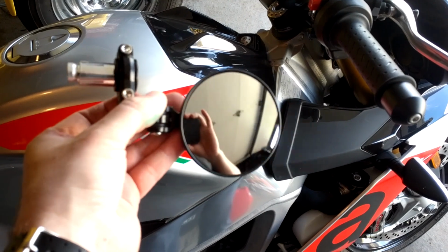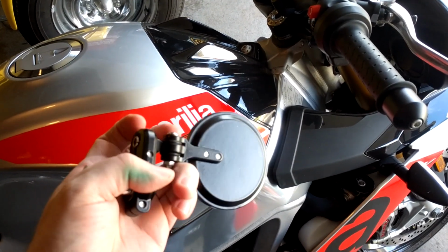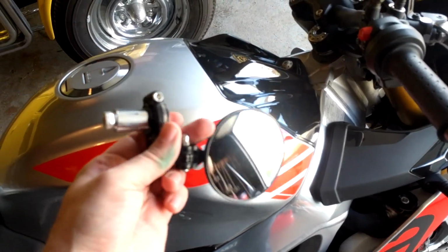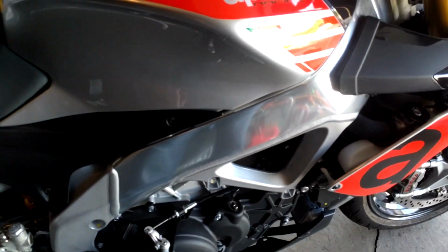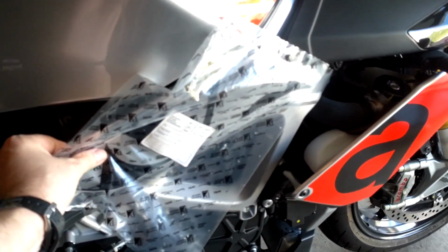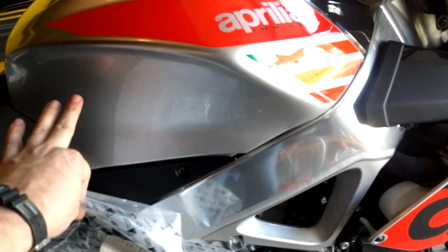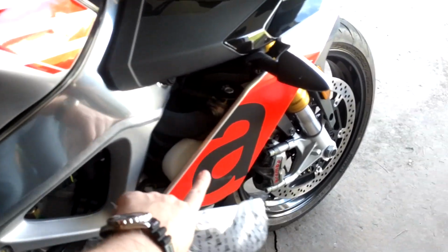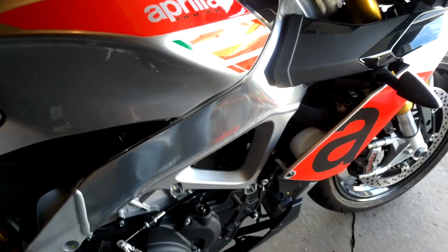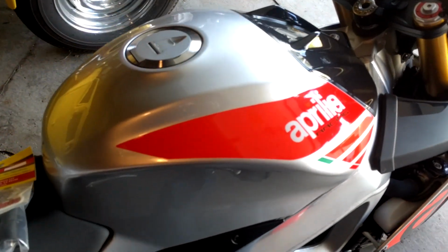Hopefully these fit. These are a kind of a knockoff mirror. They're a little bit convex, but they were cheap. I'm like, for $13.99 I'm gonna see if they work. The factory mirrors don't work very well anyway, so I'm normally turning my head. And then this spot right here, I do like on the factory bike. They have the rest of the Aprilia word. It starts in the tank and then it goes across here into the little fairing there. But I got the decals for the frame, and I'm going to see if I can get those on there and make them look decent.